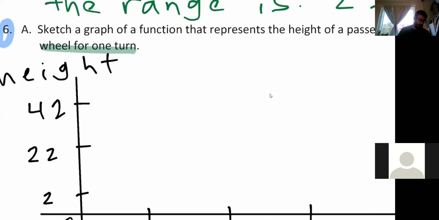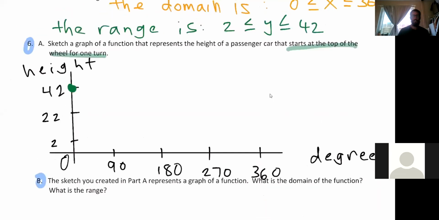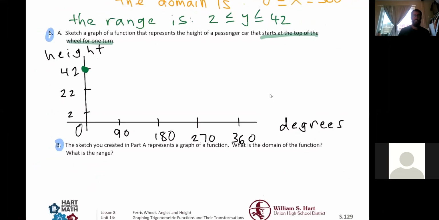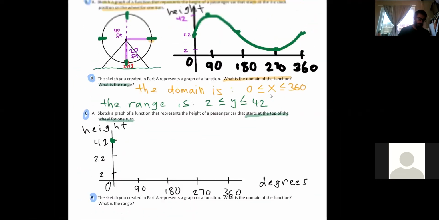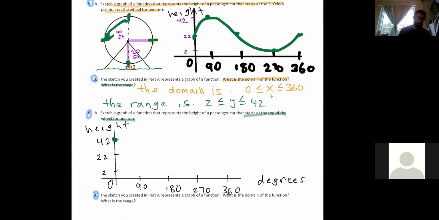Thank you. Right on. Cool, 42 feet. So that's going to be our y-intercept. That's our starting point. And then we're making 90-degree rotations as follows. After 90 degrees, boom, we're now down at this height here, which we know is basically a radius below 42. So now we're back down to 22.